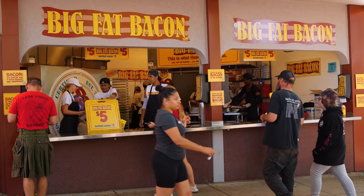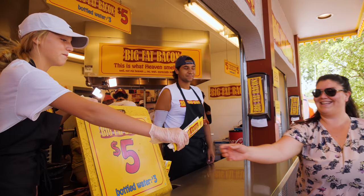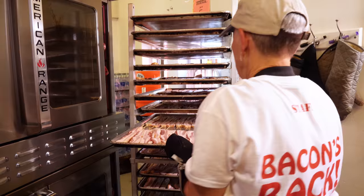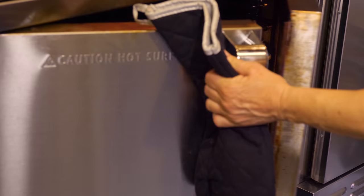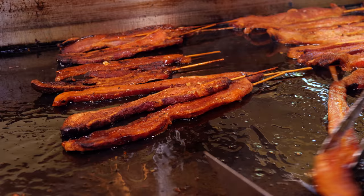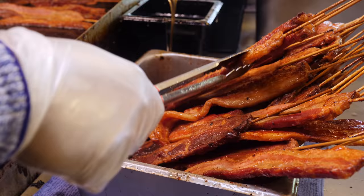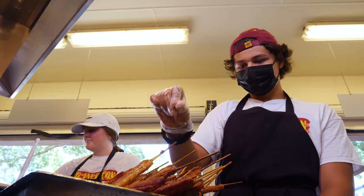Calvin, this is our first location of the day, and it's a perfect breakfast because it's bacon. The love Big Fat Bacon has built over the last 15 years can all be attributed to one product — a big fat quarter-pound piece of bacon on a stick. During 12 glorious days each year, Big Fat Bacon treats its patrons with these specially baked thick-cut sticks. 25 minutes in the oven followed by two minutes on the flat top turns the crispiness to 11.5. Finally, a shiny glaze of maple syrup and a sprinkle of peppercorn and sea salt.